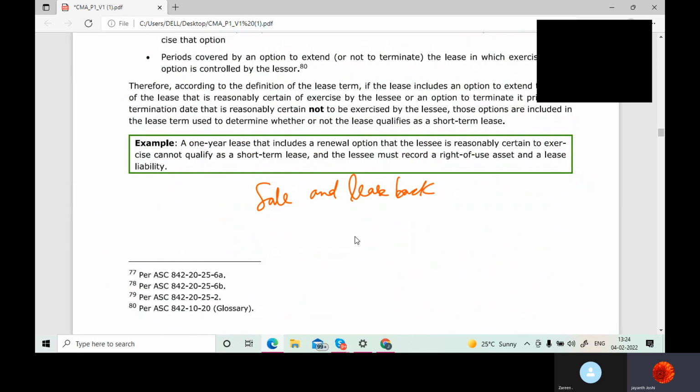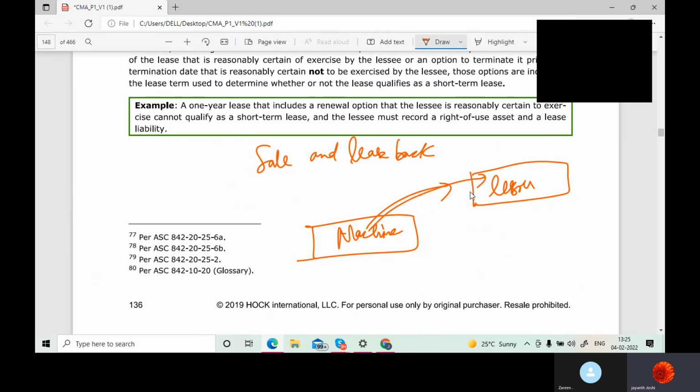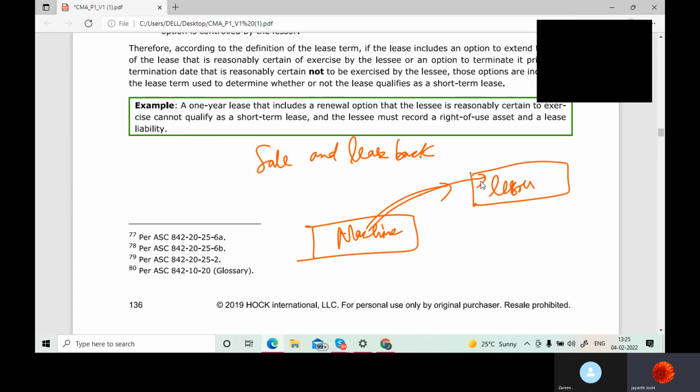What is this sale and lease back? It's nothing but suppose you have an ice cream manufacturing unit. You have a machine. This machine you are selling to some lessor. He is buying this particular machine from you. That means he is taking the papers, property papers from you, this machine's papers, and giving you a loan. Correct? So you are getting money. With that money, what are you going to do? You are going to put up a cold coffee unit.